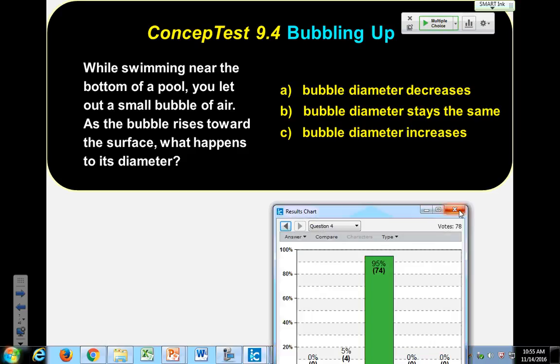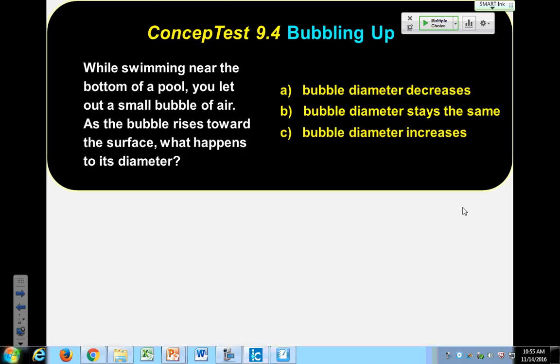This is just like the video with the song by that guy with the dreadlocks. I don't remember his name. But with a bottle, he takes it down to a high pressure area and it collapses. And then when it comes back up, it expands again. So the same is true for the bubble that you let out: it will expand as it comes up, because the pressure at shallower depths is lower than the pressure at deeper depths.